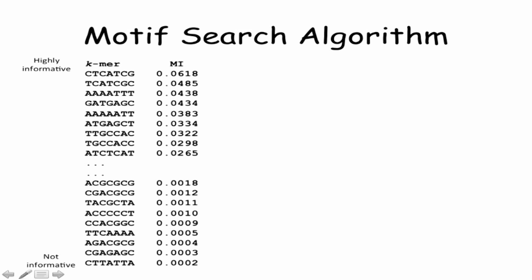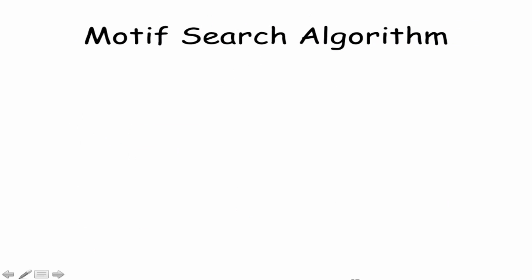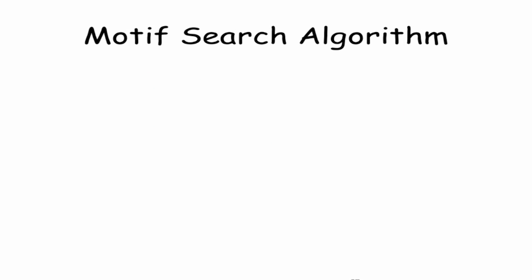For each possible k-mer, we use k equals 7 as the size of a motif, we calculate the mutual information value. So we have 16,000 information values. Each of them is calculated using this approach, exactly the counting procedure that we did together. That's what this algorithm is doing. Nothing else. You get an information value for each of the k-mers, and you look at the k-mers that are at the top. According to this analysis, these should be the k-mers that are most highly enriched in your peaks.